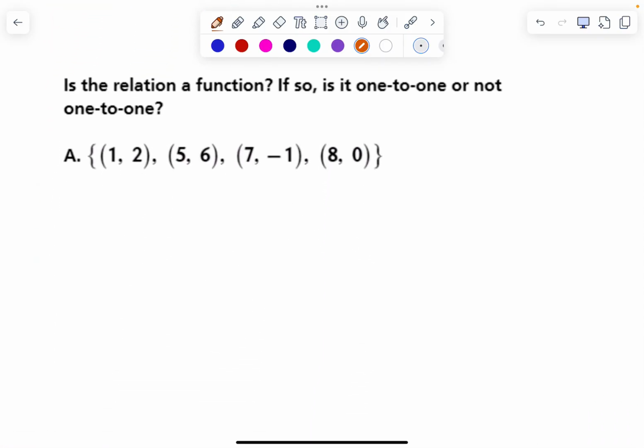See if you can do this one. Is this a function? By the way, this is x, y, x, y, x, y, x, y, like coordinate pairs. Is it a function? Don't shout it out. Just think real quick. So you're asking, does each x give one y? Yep. We don't see any repeats. None of these x's are repeated, right? So that makes this a function. Is it one-to-one? Yes, function and one-to-one.